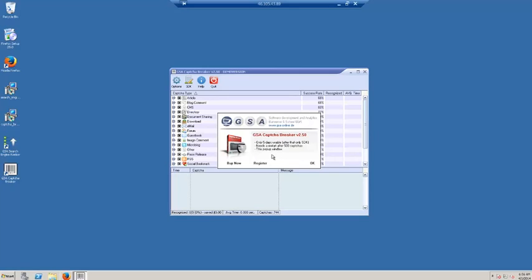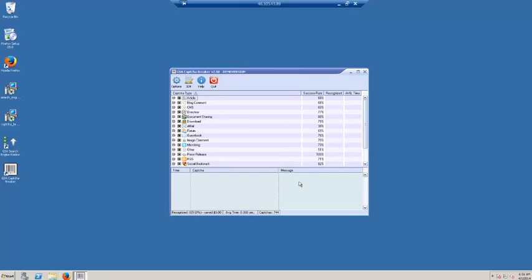Typically it'll do it on its own. If it doesn't, you can just go ahead and hit OK if it's giving you a little bit of lag time. And that'll typically kick it on. Now that it's restarted, you can see up here it says who it's registered to. In this case, it's me.